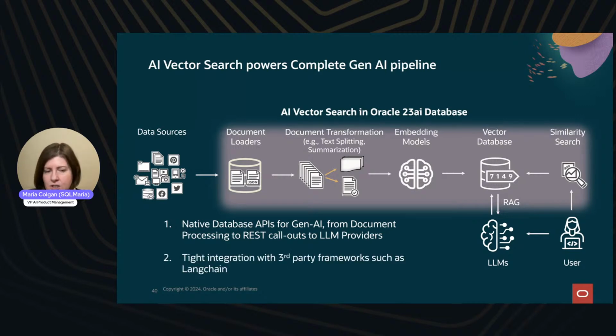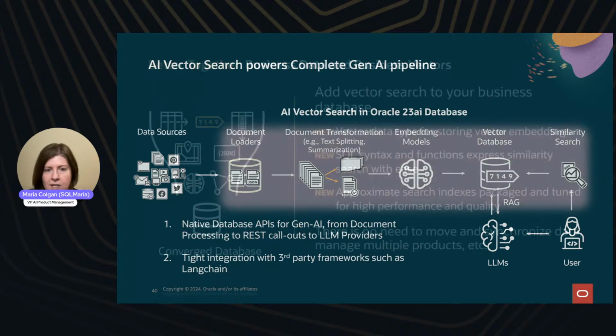We also have tight integration with third-party frameworks like LangChain to make it incredibly easy for you to just code up the whole thing, never having to worry about how to do something in the Oracle database. LangChain, we have all the integration with them, all the REST APIs, so that they can easily call into an existing Oracle database and do all of that for you.